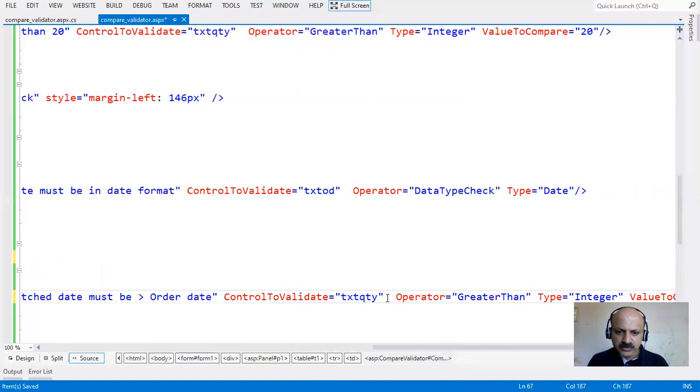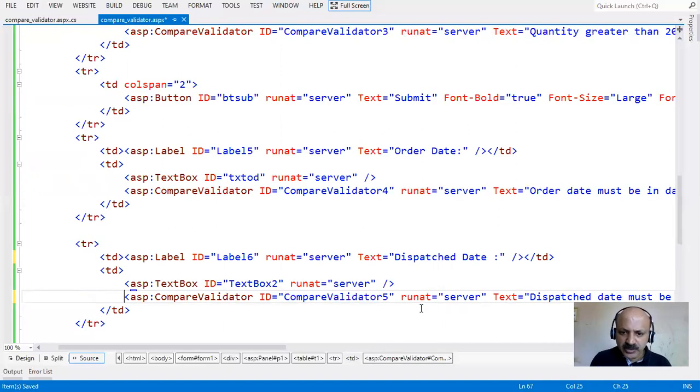Okay, so for the control to validate, we have to provide the dispatch date. So here we change the text box ID first, txt dd, dispatch date.